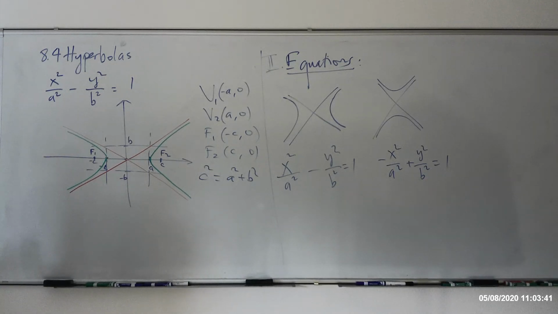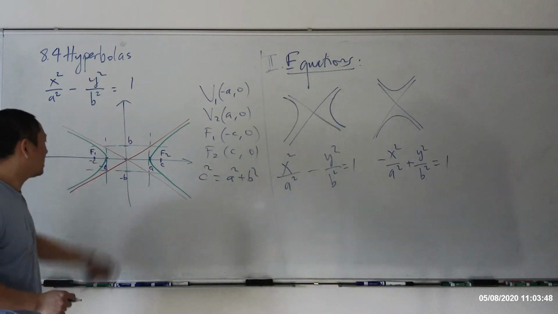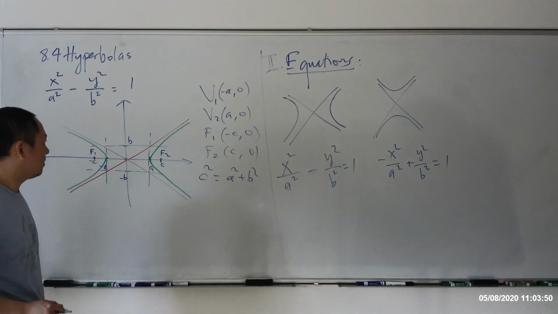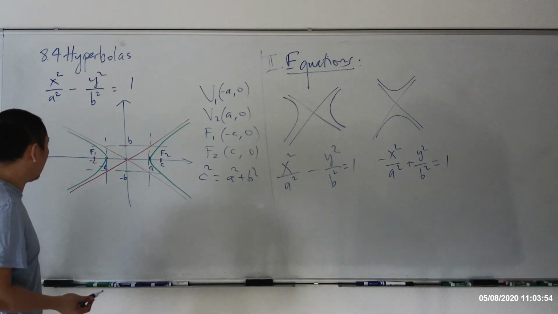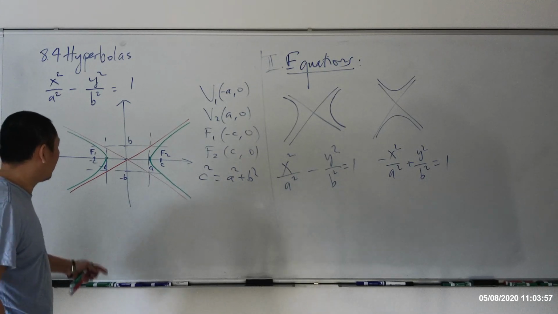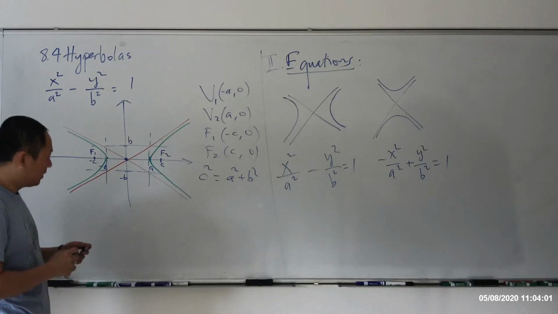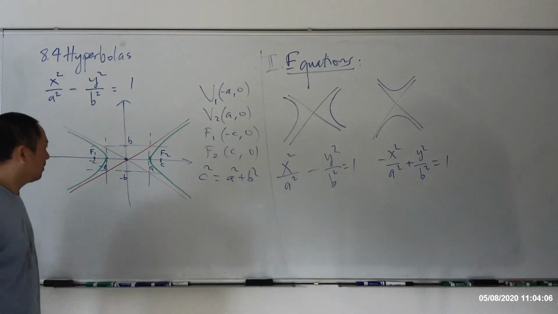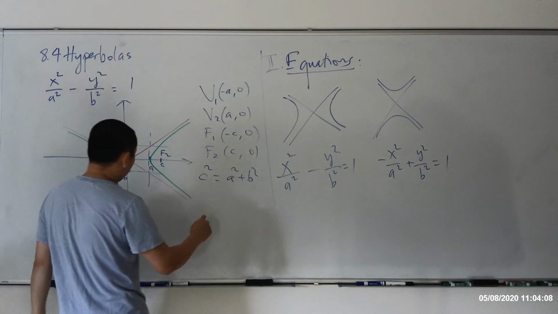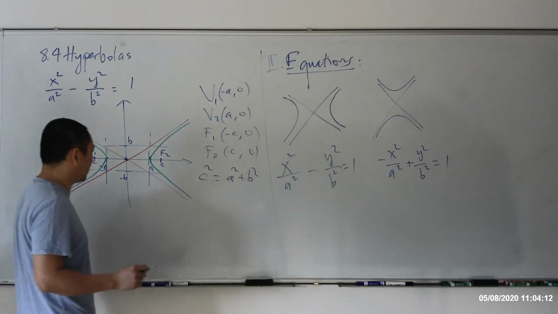Okay? And one additional thing in hyperbola that you haven't seen in ellipse yet. This is the two asymptotes. And of course the asymptotes in this case are lines, so we're going to have an equation for a line. To find the equation for a line, we find a point and a slope. The point is right here at the origin, and we have to find the slope. Rise over run, b over a. Slope is b over a. We have two lines, right? So slope is b over a, positive or negative, same value with just opposite direction.